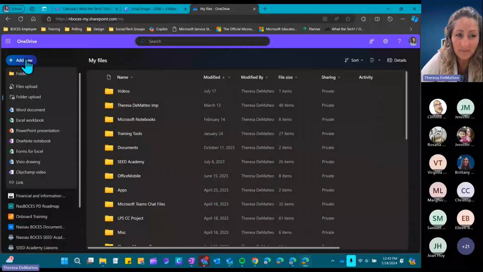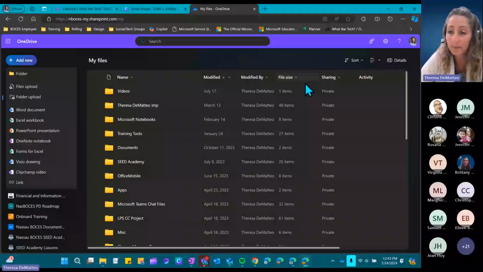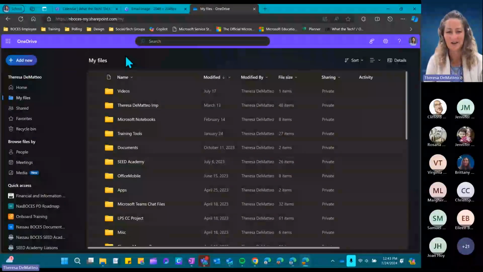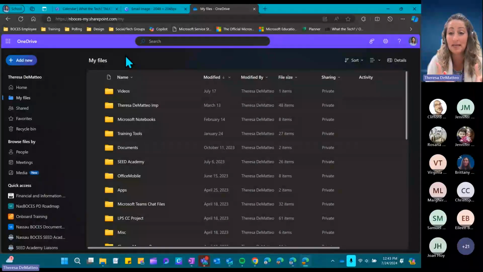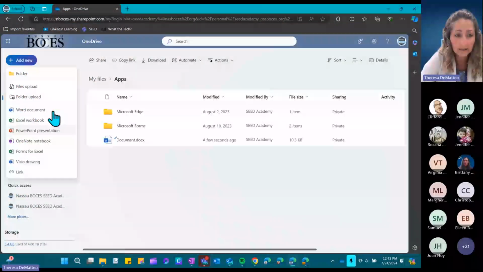Normally, what's supposed to happen is when you go to Add New and then you click a specific type of document, file type, it actually brings up templates. Microsoft is always doing some crazy updates and makes a liar out of me. So normally I would suggest that you play with that because the template option is really great. It almost pulls in the Microsoft Designer and it gives you all these great templates for different file types that'll get you started on the file format already set up for you. So definitely play around with that. I apologize that for some reason it's not showing up today because it should.